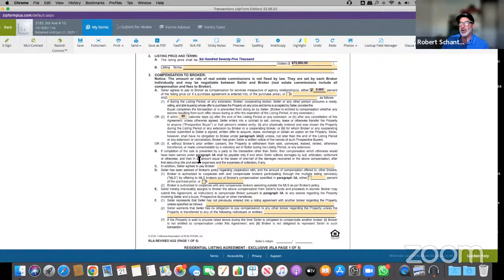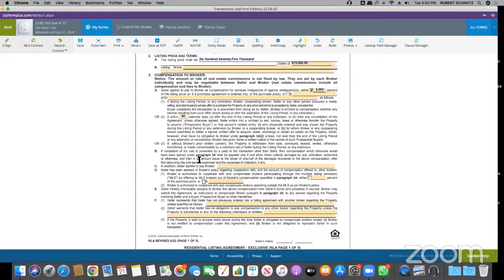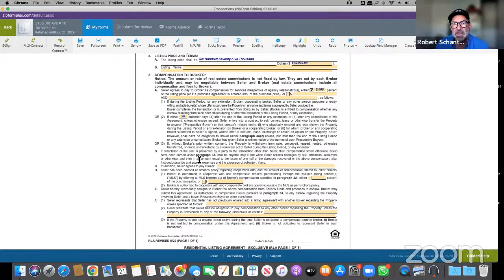And they take that buyer to court and they recoup damages. Well, then this paragraph basically talks about the amount equal to the lesser of 1/2 of the damages after first deducting title and escrow expenses and the expenses of collection, if any. So it's a small amount. And I'll tell you, 99% of the time, I don't think there's any broker in San Diego that has actually gone after a seller after they are awarded judgments, but it's there to protect you.